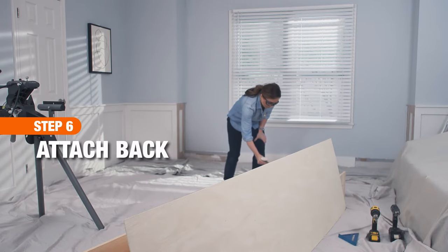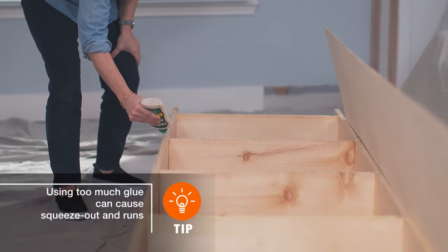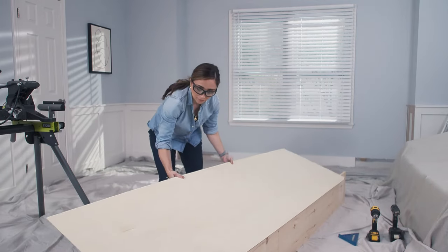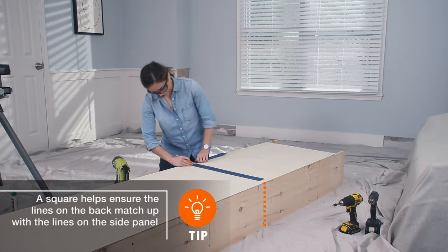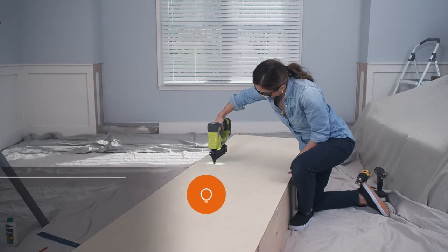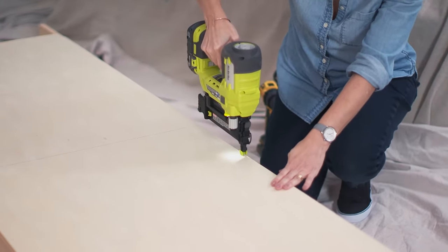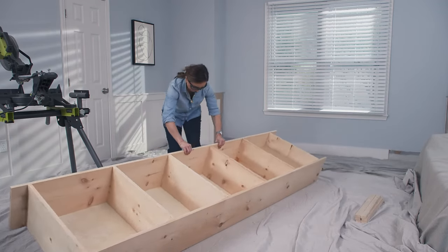Make sure the shelf is face down for attaching the back. Apply wood glue to the edges of the horizontal and vertical pieces on the backside of the shelf. Place the cut piece of plywood on the backside of your shelving unit. Using a square, extend the lines that mark the shelves around the back of the plywood. Then use a nail gun to secure it by nailing it to the back of the shelf edges of the horizontal and vertical pieces. Turn the unit over when done.